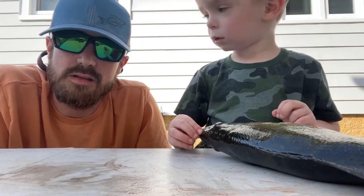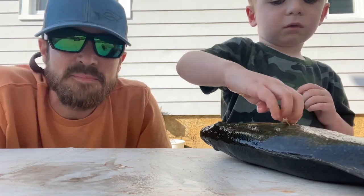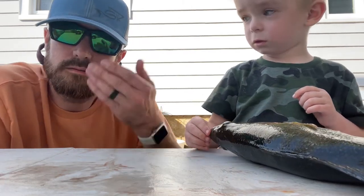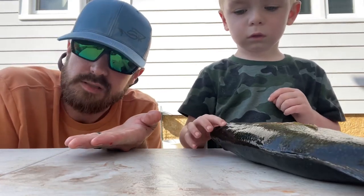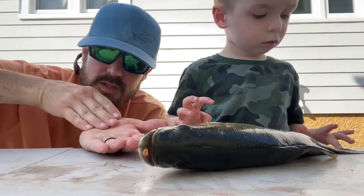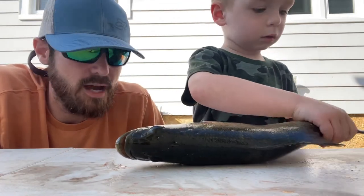I thought I'd try something interesting. Saltwater guys, redfish specifically, do redfish on the half shell. If you're not familiar with that, it's skin and scales on, flat on the grill, with just butter and a Cajun seasoning — Tony Chachere's — on top. You let it go until it's cooked just right through, then you take your spatula between the skin and flesh, pull it right off, and you're all set. So we're going to make bass on the half shell on the grill.